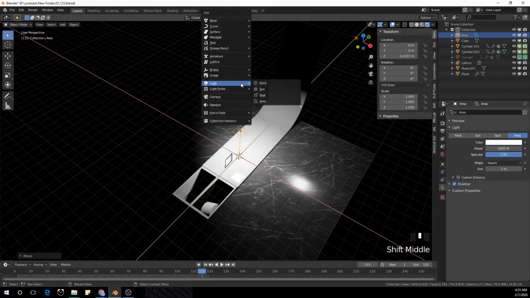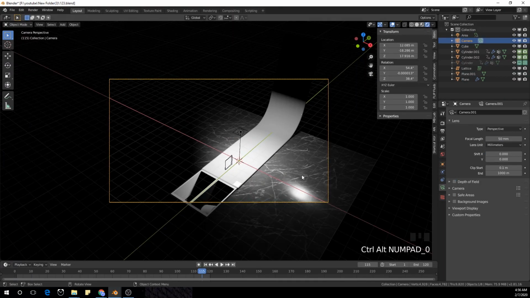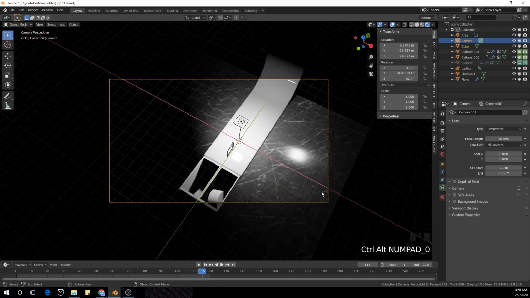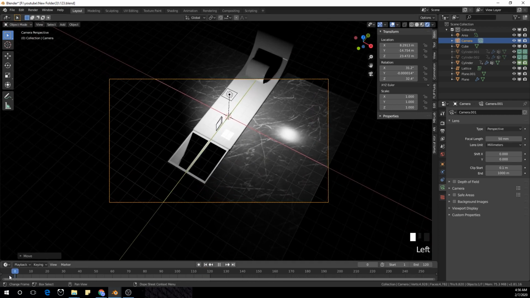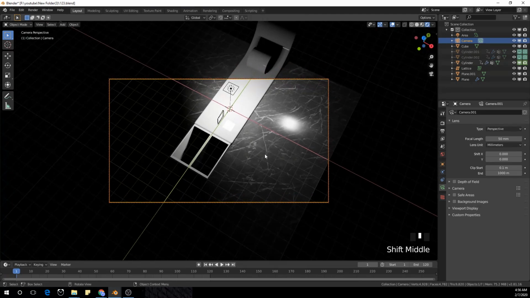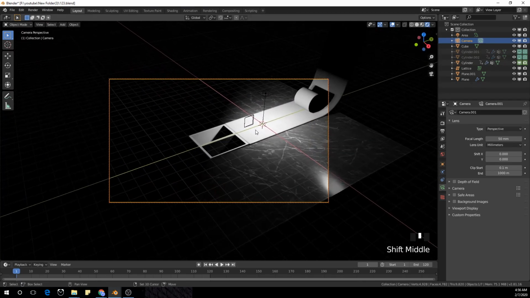lamp, increase power to about 1000, and scale it up, add my camera, place it on top.